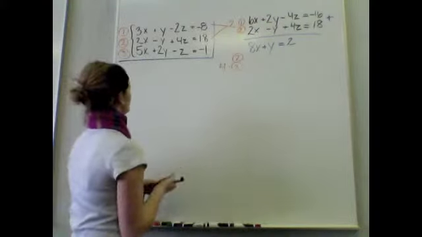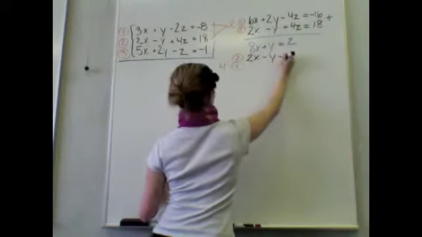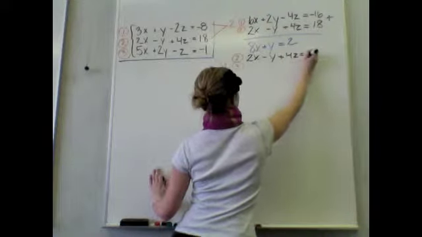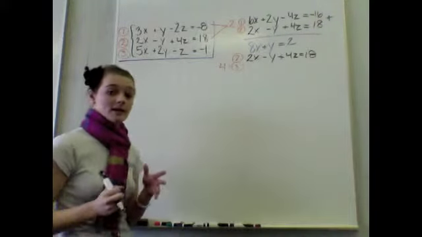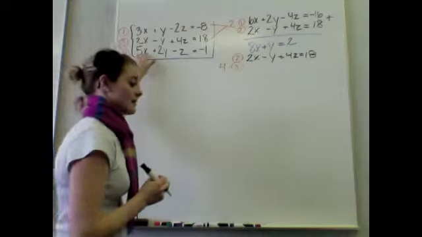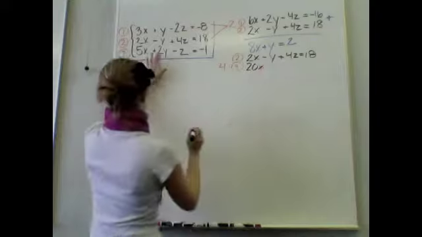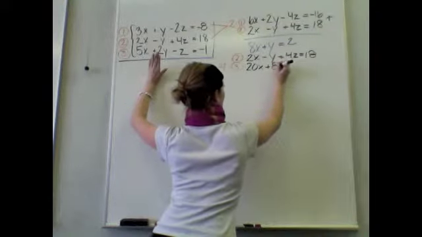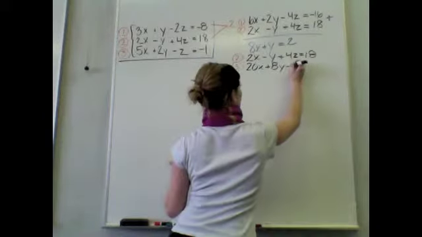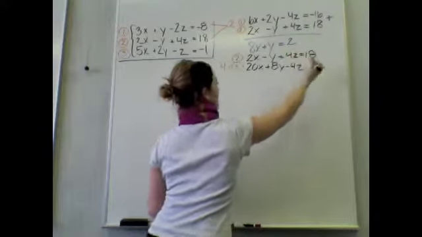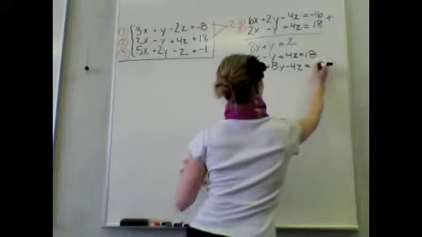Alright, so number 2 didn't change. It's still 2x minus y plus 4z equals 18. And now my third equation, I'm choosing to multiply by 4 because I want to eliminate z. So 4 times 5 gets me 20x. 4 times +2y will get me +8y. And the whole reason I multiplied by 4 is -1 times 4 will give me -4z, helping me to eliminate my z's later on. We also have -1 times 4, that'll give me -4.